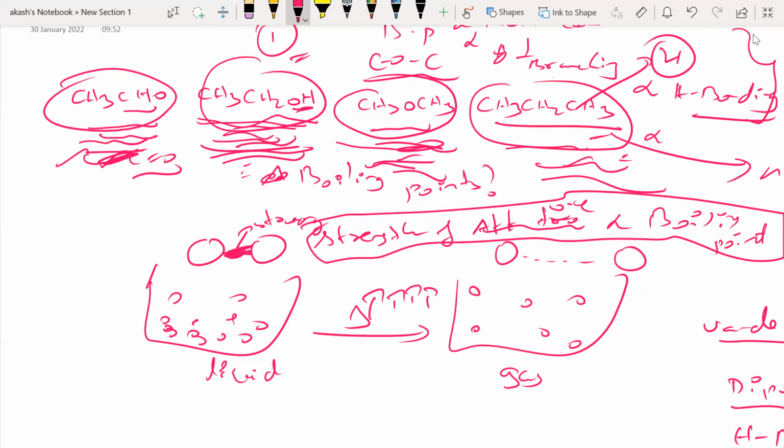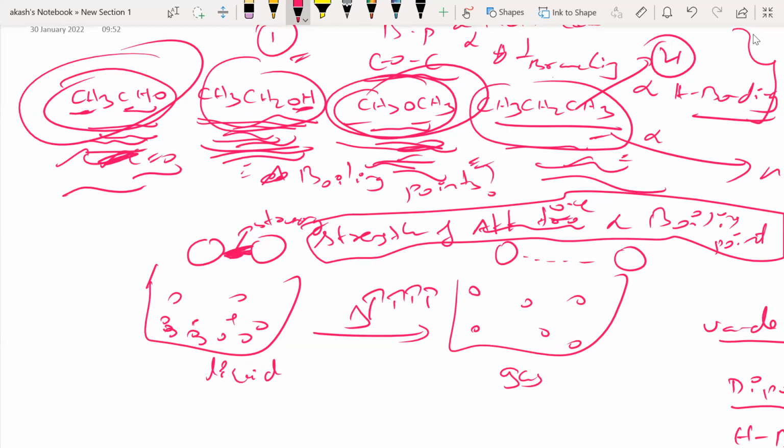We have to decide between aldehyde and ether. Now, how do you choose this? You understand that there are two carbons, one oxygen, and the hydrogen atoms are almost fine. Everything is fine. Now it is all about how much polarity they have. Both of them can have dipole-dipole interactions, because both of them are indeed polar. But whichever is going to have a stronger dipole-dipole interaction, that particular molecule will have a higher boiling point.